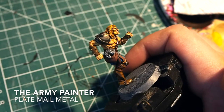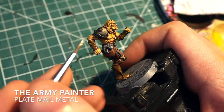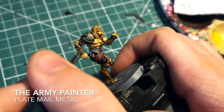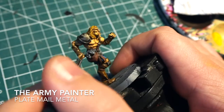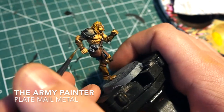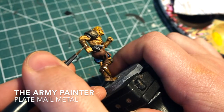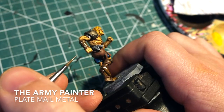So I'm just going to touch on the final few bits of details. Going back to the plate mail metal from the Army Painter, and he's got a few metal studs across his arm guard here on his right arm. So you have to be very, very careful and just gently tap the silver across each one of these tiny little studs. There's also a brooch, like a belt buckle, across the strap from the bag as well. That is something that we're just going to touch on across here, as you see.